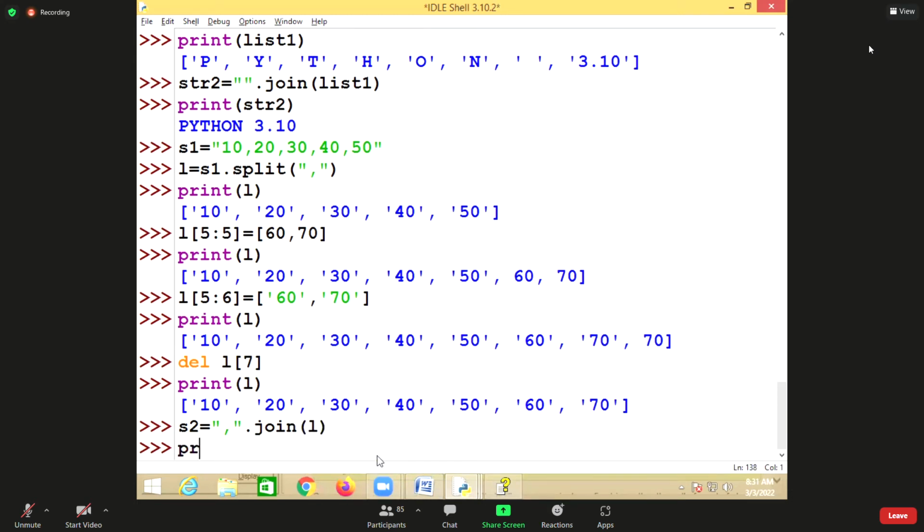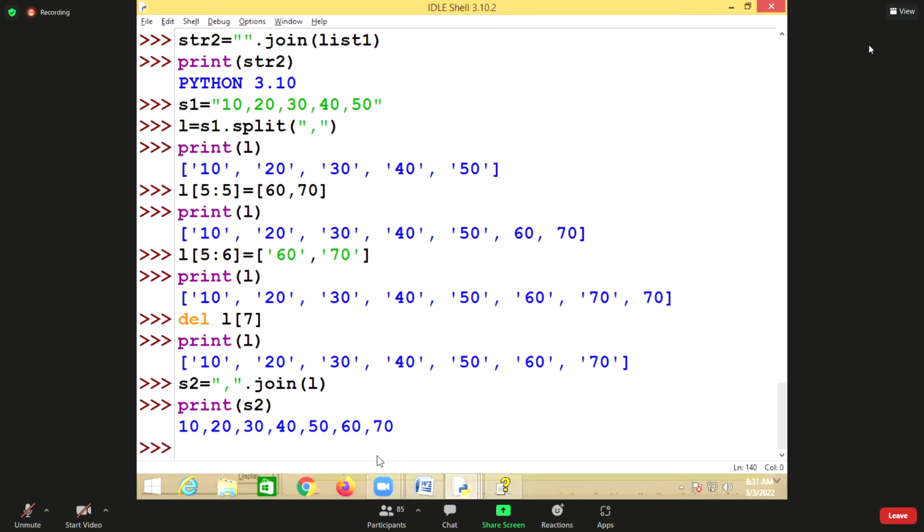Then I print S2. What is S2 here? 10,20,30 and so on. Is this one string or not? Yes. So you are trying to join a list of strings into one string.